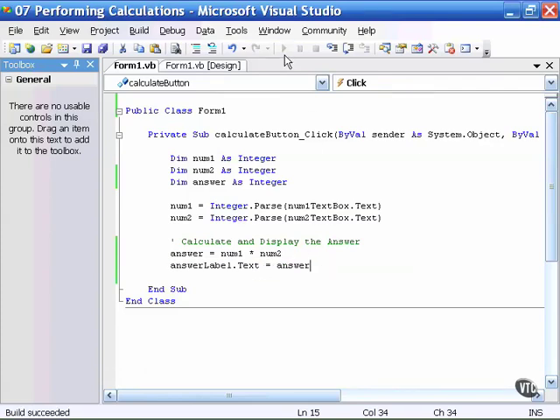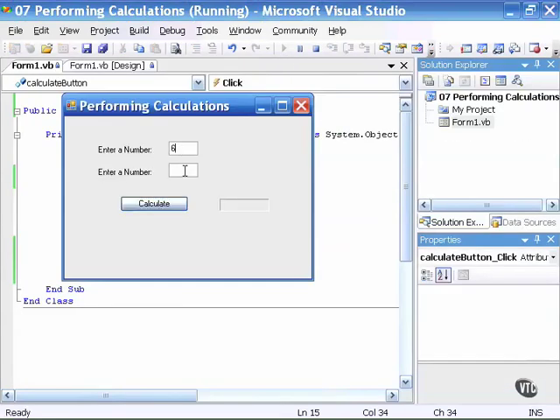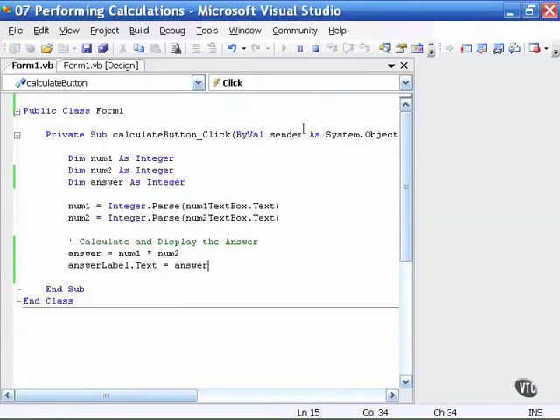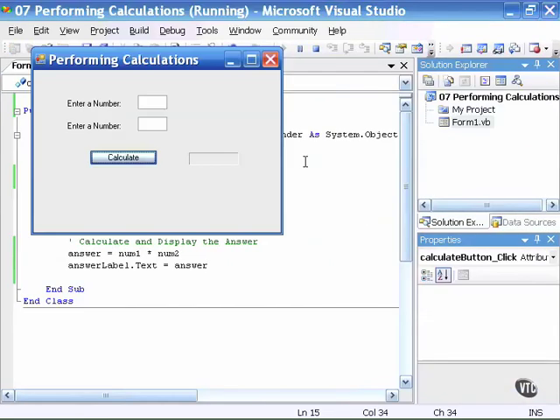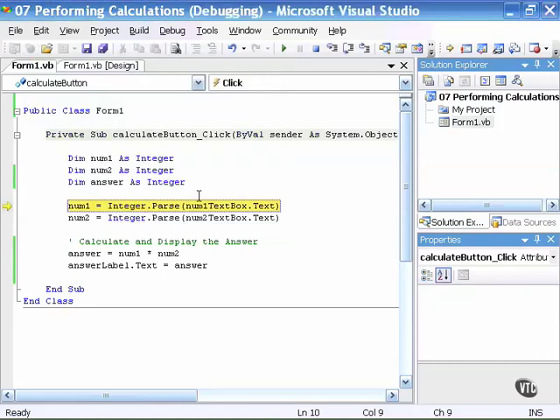Let's first run the program as is, and if I enter data such as 6 and 4, it calculates the correct answer of 24. Returning to the code, notice that everything in this program is treated as integers. But what if our user were to enter data such as 7.2 and 6.1 and then click calculate? You'll notice that an error message pops up.